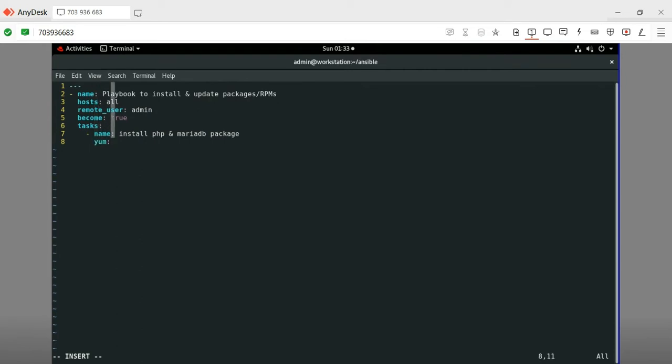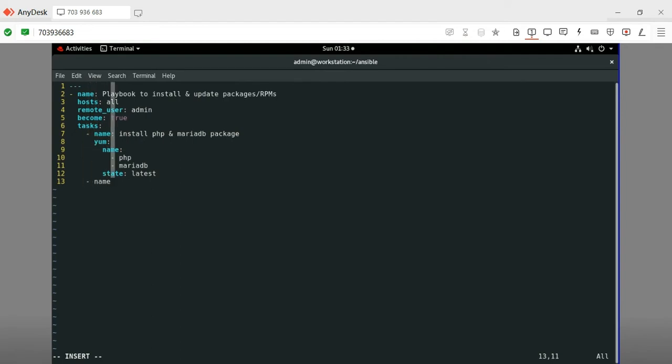Yum, name: PHP, MariaDB, state latest. The other one is we need to install the group package.